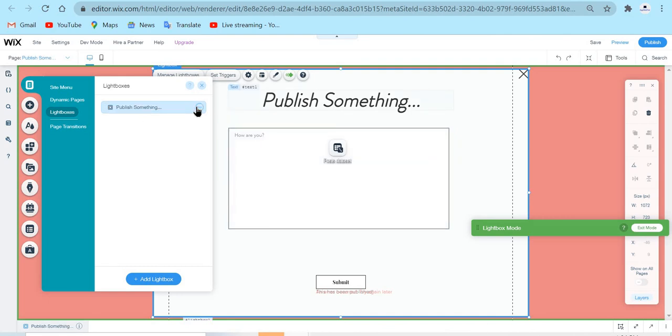And now when people publish things, we would like to add a page for people to see the posts and all of those things.